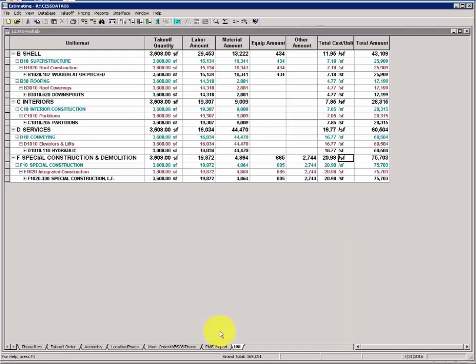Activity 18. Split the estimates. In this activity, you're asked to split these estimates that you built in a single estimate into 3 distinct work order estimates. We'll close the estimate.